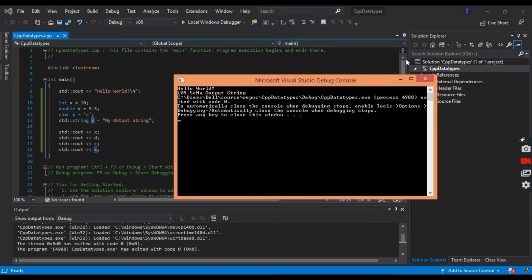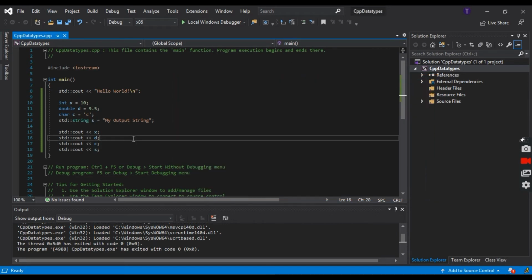So let's print it in some readable format. For that, I'll just stop my program, and what I will do is use this slash n statement. What this is going to do is add a new line whenever it prints the value. So it is going to print the value in a new line.